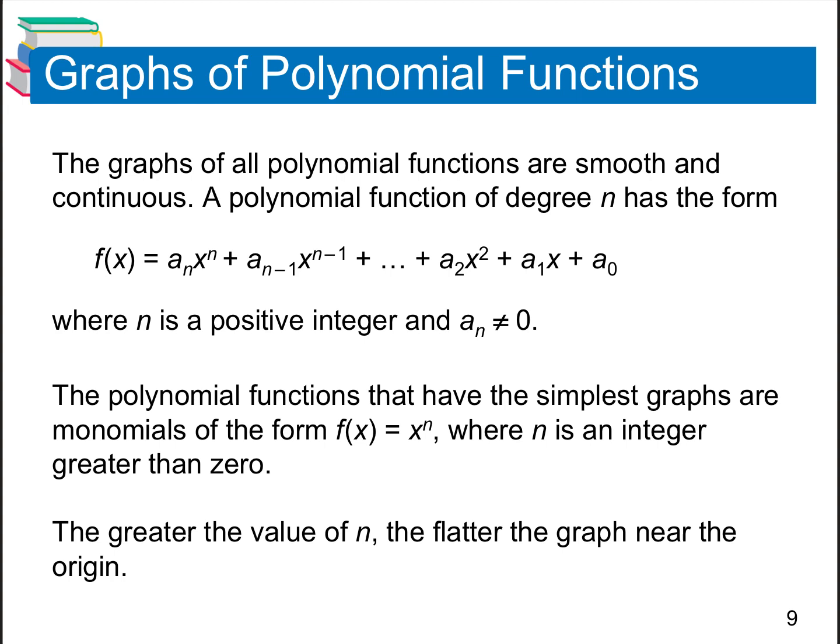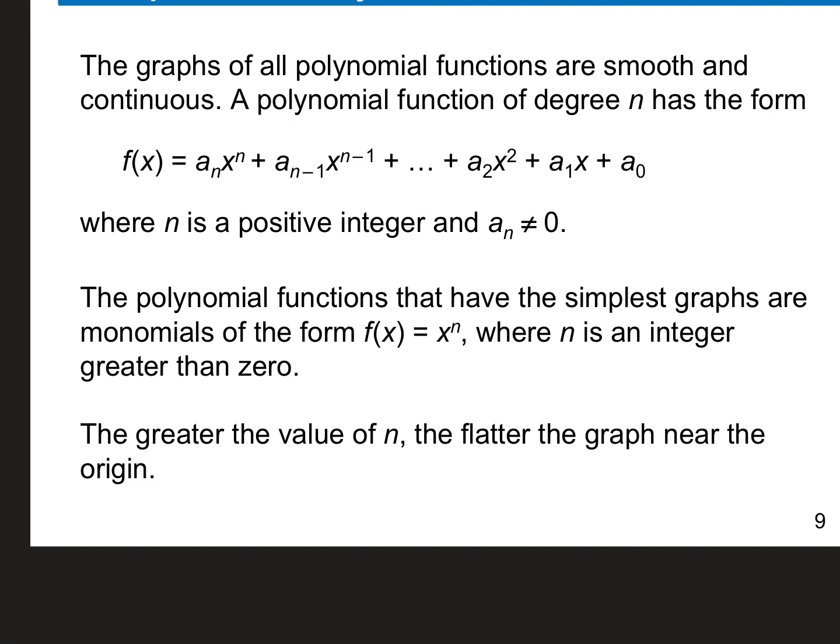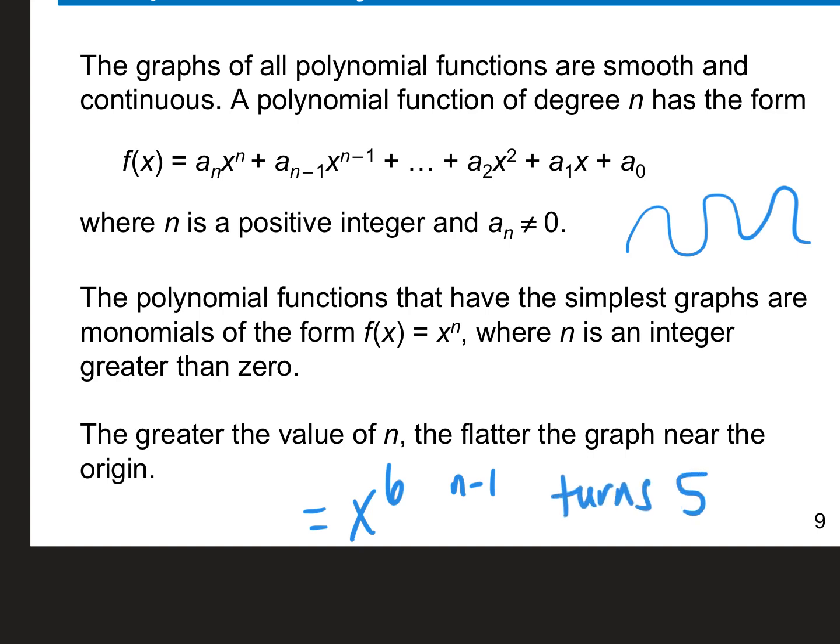The number of bumps inside your graph depends on the exponent. If you have an x to the 6th and you have to figure out how many bumps or turns there would be if you graphed it, the way you figure it out is n minus 1. In this case, your n is your exponent. So if the highest exponent was x to the 6th, how many bumps or turns would this graph have? It would have 5. Now, why is that helpful? Because on WebAssign, you're going to have a question that says match the graph with the polynomial equation.